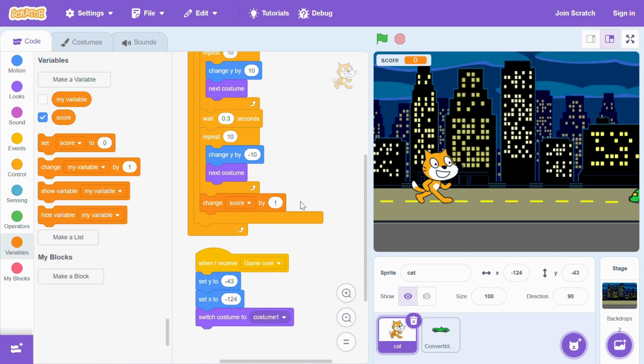So I have an assignment for you. I want you to add a speed feature to the car. The car should start at a low speed at the beginning of the game and increase gradually. Now, this is a very good practice to test your skills, so I want you to try as much as you can to achieve it. In the next video, we are going to do it together and add a start button and a game over display to complete our game.